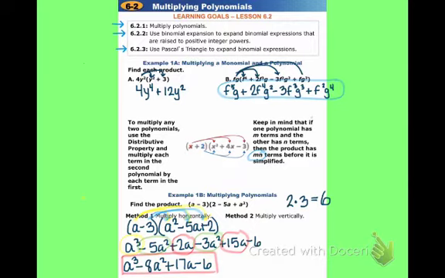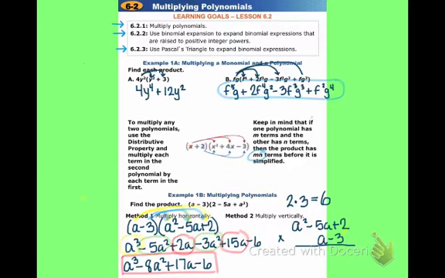When you multiply vertically, I usually write the larger polynomial, the one with more terms, first on the top. So I would write a squared minus 5a plus 2, and again I like to put those in descending order of powers first, and then I'd write below it the a minus 3, and then I'm multiplying. I multiply by first taking the negative 3 and multiplying, so basically just take this 3 and multiply it by each thing in order.